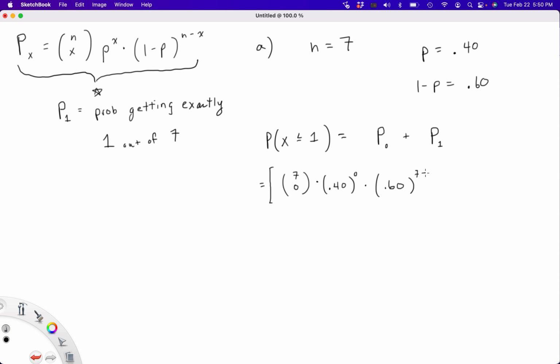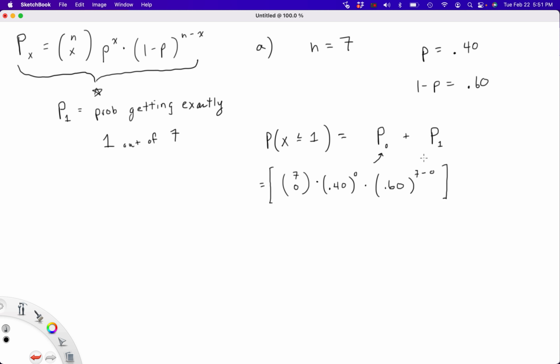7 minus 0. Okay. So all of this is the probability of getting exactly 0 successes, or 0 heads, in our 7-trial experiment. Remember, this isn't exactly flipping a coin because p is 0.4. So it would be like somehow flipping a coin, but the probability of getting heads is only 40%. So it's kind of like a weighted coin or an unfair coin. But we're kind of just using the coin thing as a metaphor.